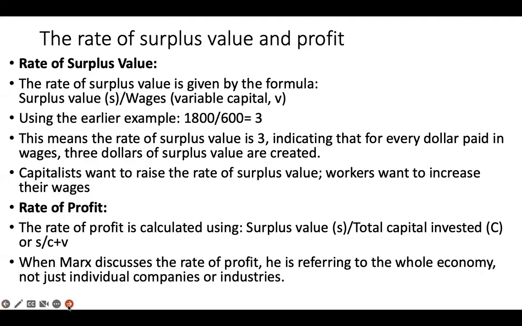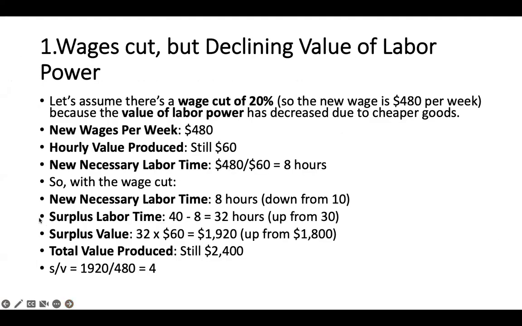Now, of course, how do you then raise the rate of surplus value? That's the key to raising the rate of profit. Capitalists don't necessarily care about the rate of surplus value. They might not even believe in the idea of surplus value, but they do, of course, believe in the idea of profit. And the way you raise the rate of profit is also by raising the rate of surplus value, or conversely by lowering the cost of means of production. But most of the time, the focus is going to be on surplus value.